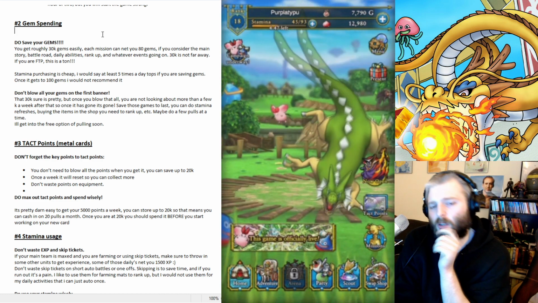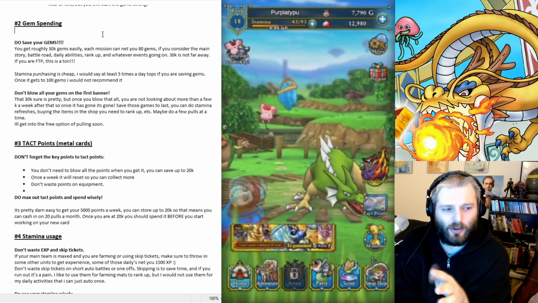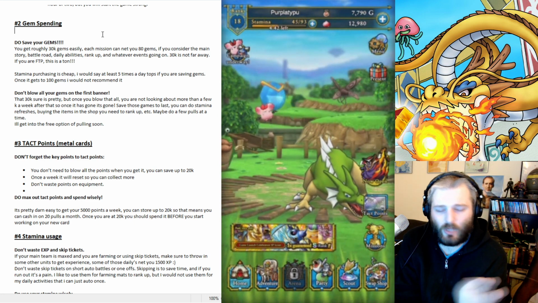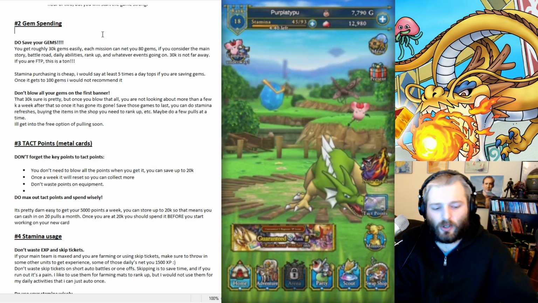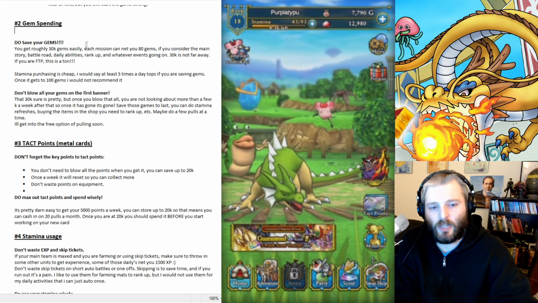Maybe he did the math, though, but I feel like I had a full 30k on one banner and a full 30k on a second banner without spending any money, like relatively early. So maybe I'm incorrect, but I think you can get more than 30k gems even. Each mission can net you 80 gems.